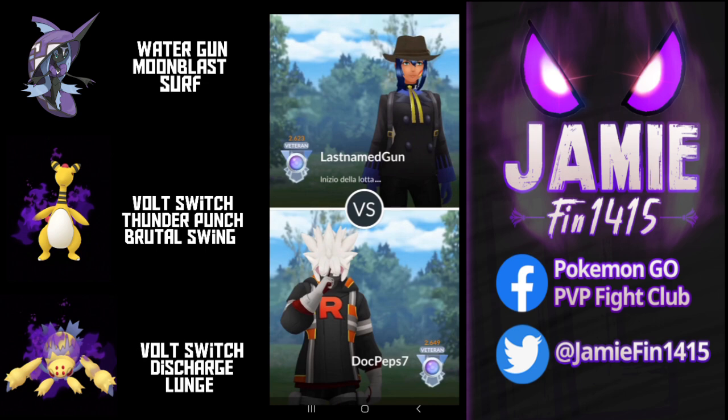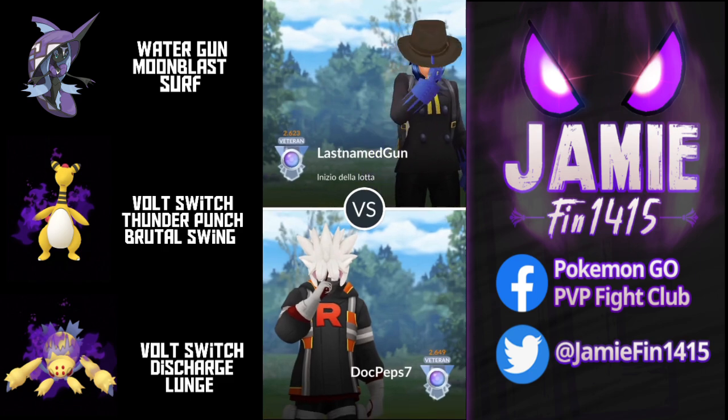Today we have the pleasure of shoutcasting Doc Pep's expert run with an incredible double shadow, double electric backline. Defensively, electric's a pretty good type in. It's only got one weakness, which is ground. So to help cover that weakness, we're going to run a Tapu Fini lead. Without any further ado, let's get into the battle.